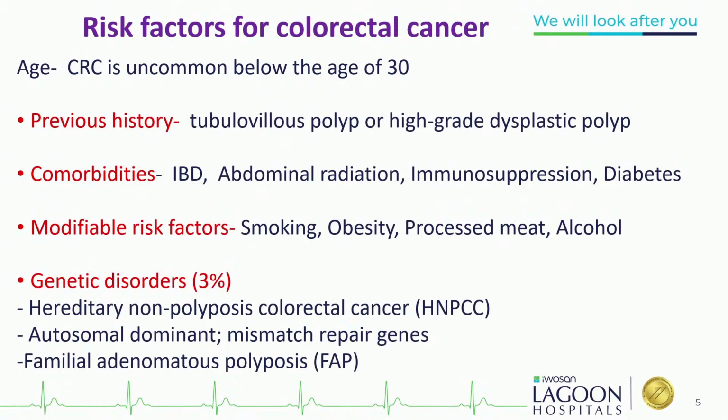Genomics of colorectal cancer: only 3% of them are genetically inclined. When we were in medical school, we weren't taught this, certainly not in Africa. It's not true. We now have Lynch syndrome, FAP, and non-polyposis coli, and they're all genetically inclined. So the lesson here is that if you have a relative who has been treated for colorectal cancer, ask them about the biological behavior of the cancer, because the behaviors are different. The biology will tell us whether the family needs to be screened.